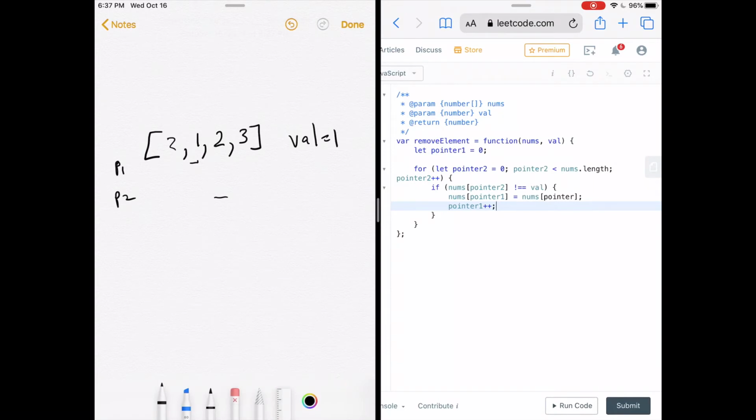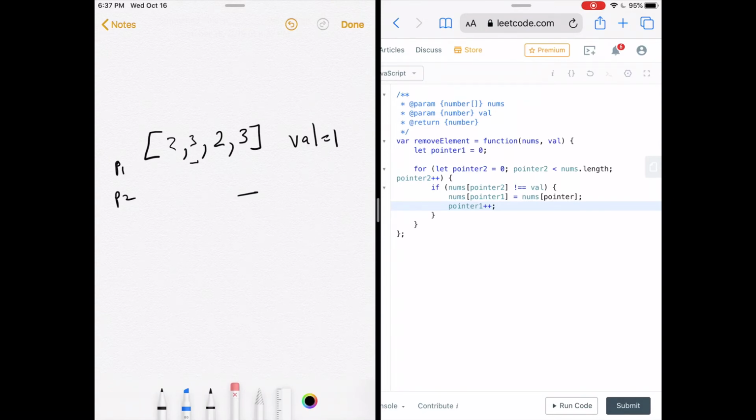All right, so this loop is going to go a couple more times. So I'll just show you really quick what's going to happen. Pointer 2 is going to advance 1. It's going to do the check. Is the element at pointer 2 equal to the number we want to eliminate? No. So it's going to replace the element at pointer 1 with the element at pointer 2.